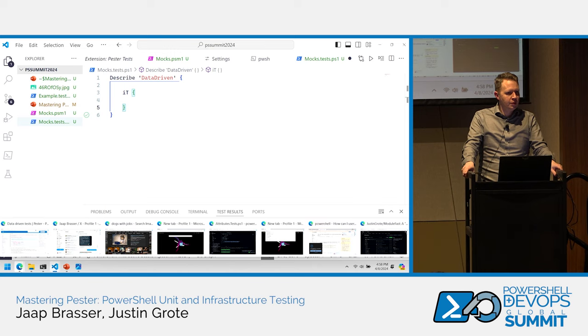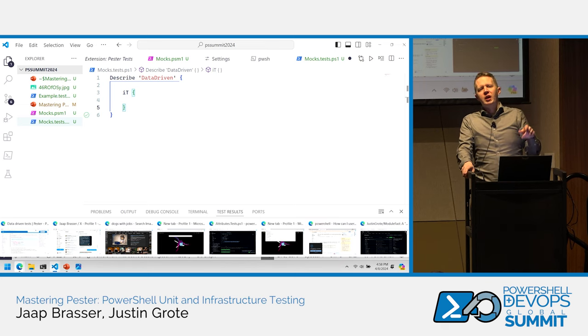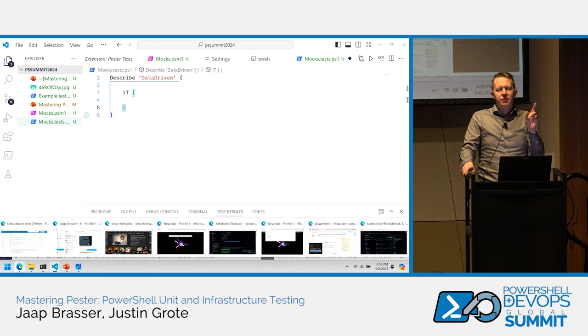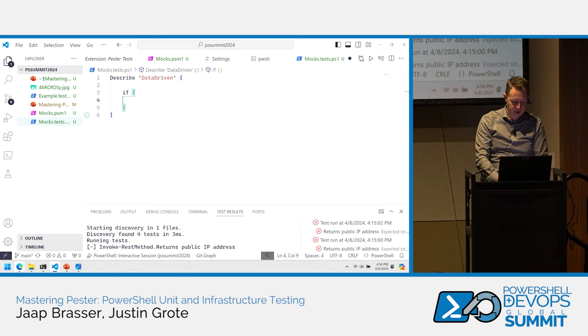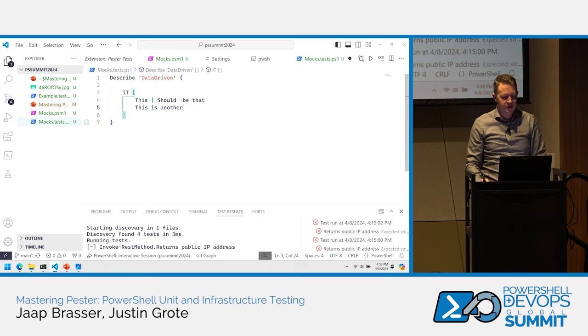In the Pester config, can't you set should error action continue? Yeah, so in the Pester configuration, you can modify it so that if an error happens, you can have it continue. That doesn't count for the script block. If that block throws, it's not going to keep going down to the next shoulds. If right here it throws, it's not going to run the rest of this block, but it can move on to do the other ones.